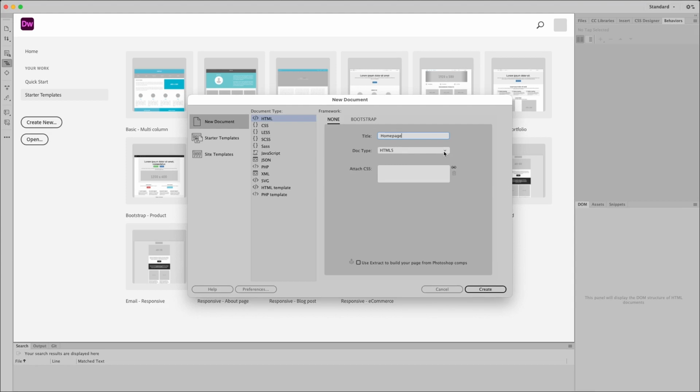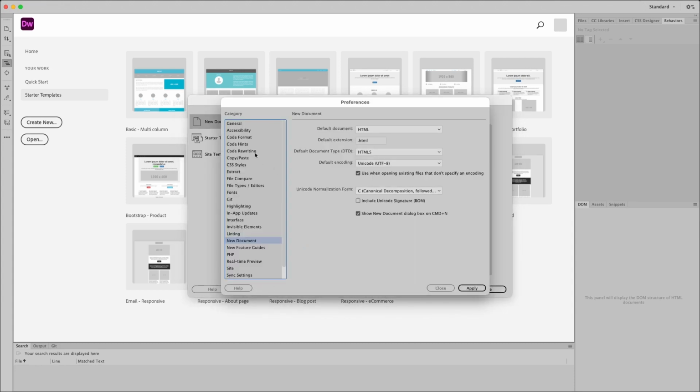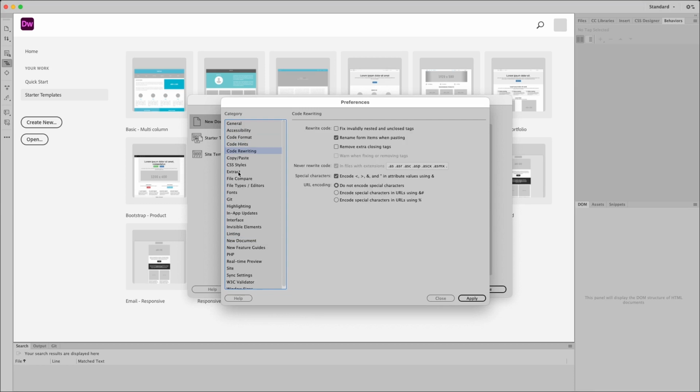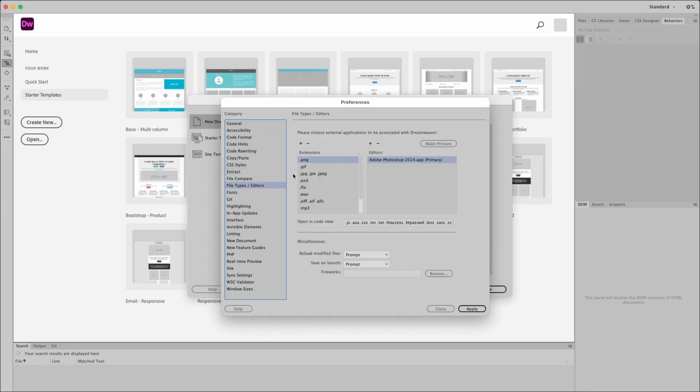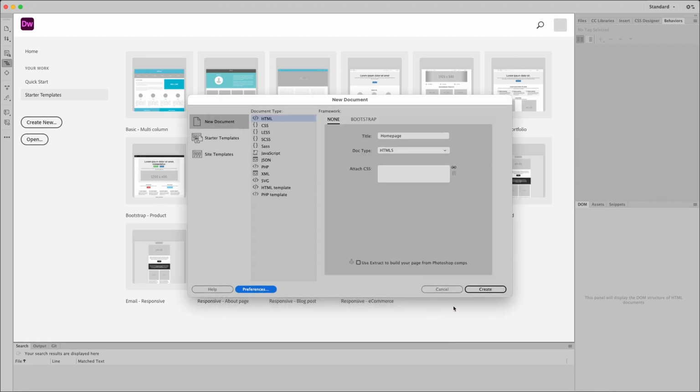HTML5, which is the most updated HTML file format, which is really great. It runs pretty smooth. Okay, that's what most of the websites on the internet have been working with. You're going to leave it in this, and you're going to click on create. You have preferences here too. You don't need to go into anything here in the preferences. Just make sure that you don't touch anything here. There's an extension here, but you don't need to do anything here. Okay. Cool. It's going to close. Everything's fine here, and I'm going to click on create.